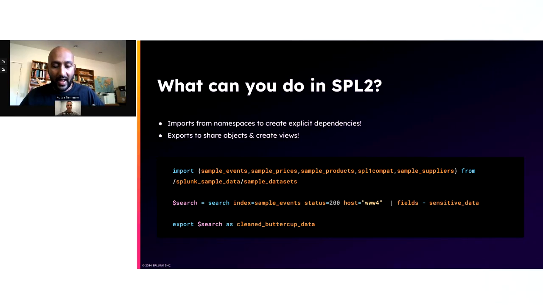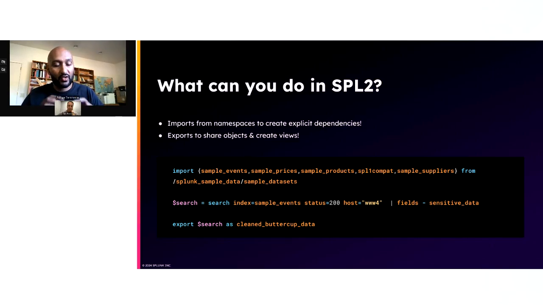And let's say you have field extractions in another app, or you have a report or saved search or lookup with name collisions in another app. And you want to say, no, I want that lookup, not this lookup. What you can do is import specific resources from specific paths and say, no, I want lookup A from app A, or I want function B that is defined in a different module, and I want to bring those into this module to use to create my resources.